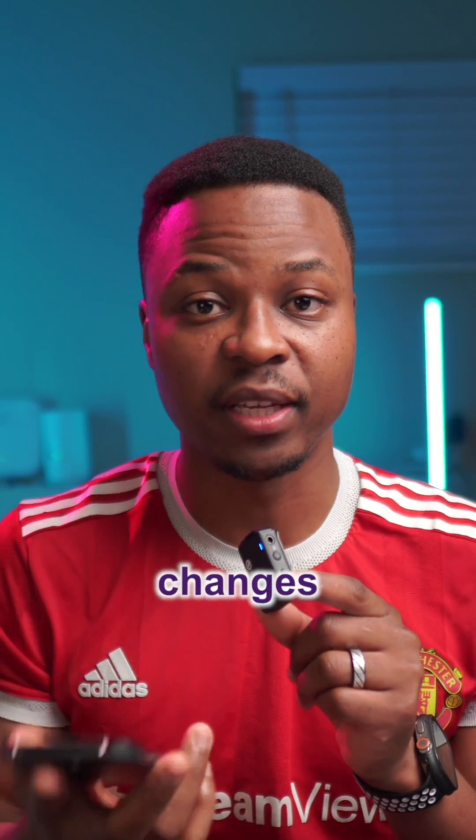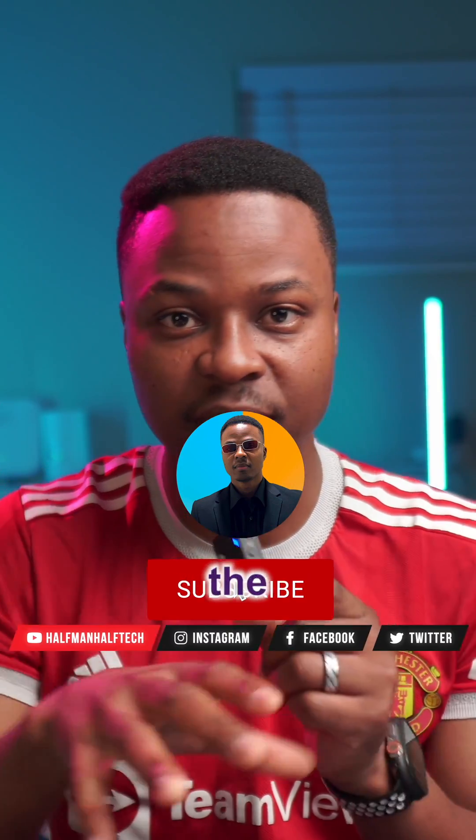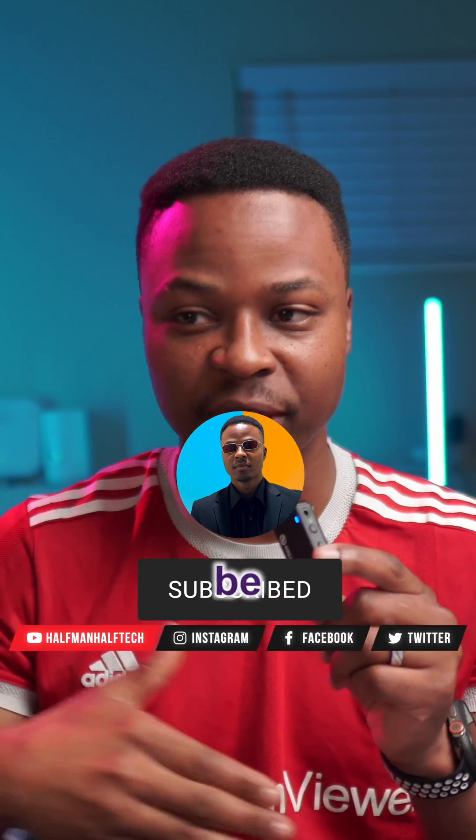Those are the majority of new features and changes in the latest iOS 17.4 beta. If you don't see this update, just know that it's in beta as of now and the release date is about a month and a half out. If you want to see the whole update in full detail, definitely follow along as I'll be covering it along the way.